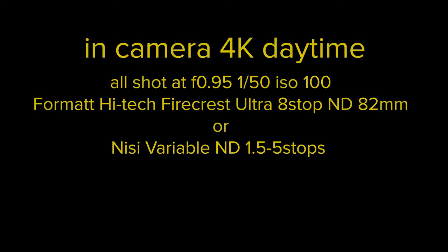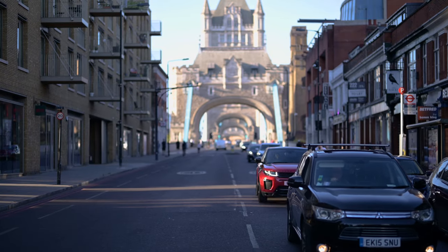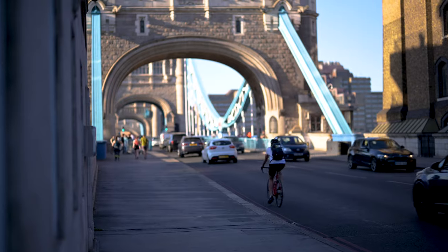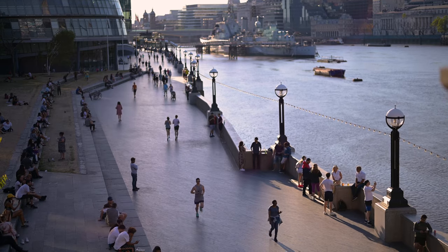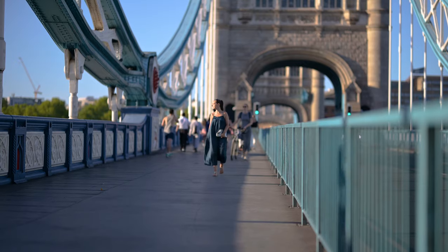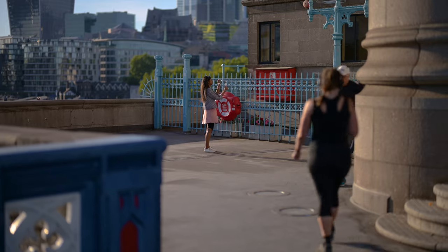Shooting in daytime 4K in-body without the Atomos recorder was a bit easier, definitely lighter. So the filters that I had to use was the 8-stop Firecrest that I've got in 82mm, or I was using, when it got a little bit darker, the Nisi 1.5 to 5 stops ND. And again, the images from it just look beautiful.